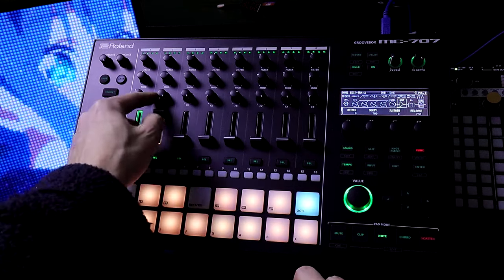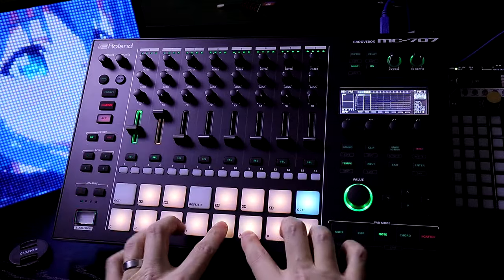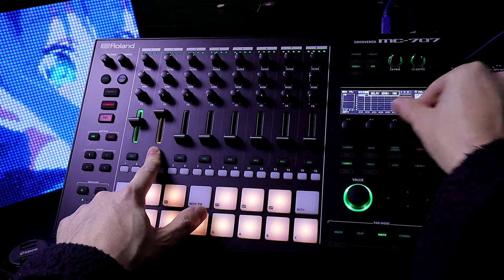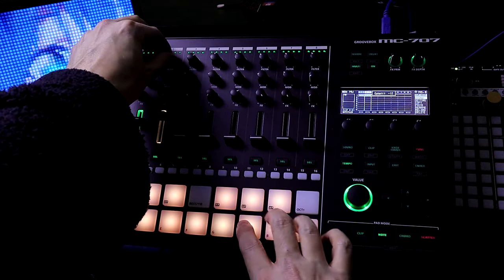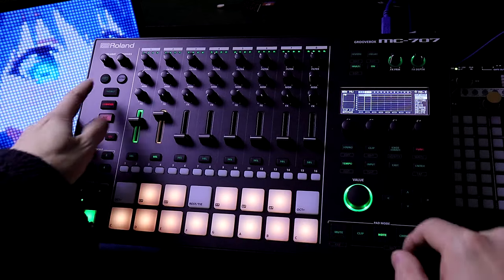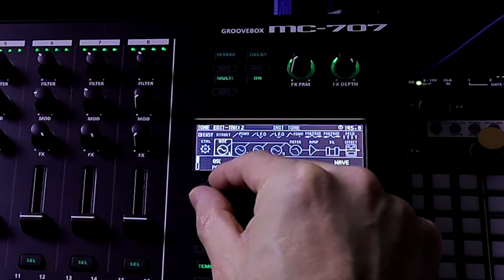So what I want to do is turn up the reverb. So I'm going to turn up that knob. So let's hold it down. Let's turn up delay. Let's turn up reverb. Turn down the cutoff. Now, what I want to do is go back into the sound edit. Let's change it back to virtual analog.